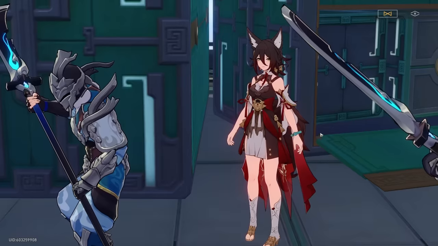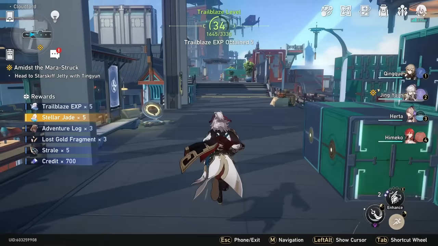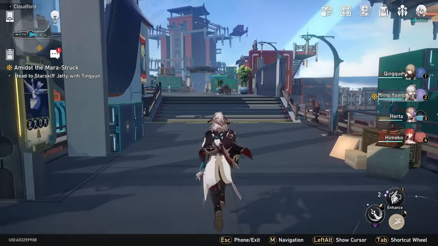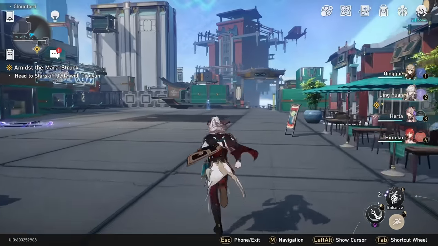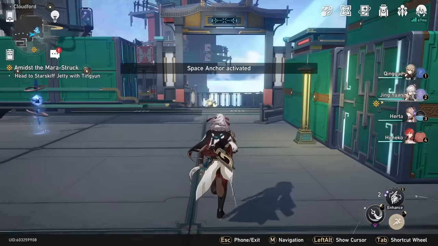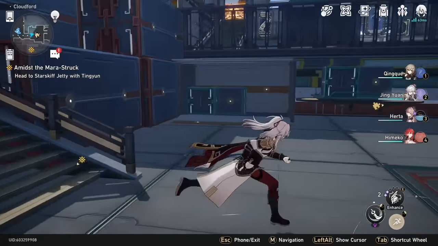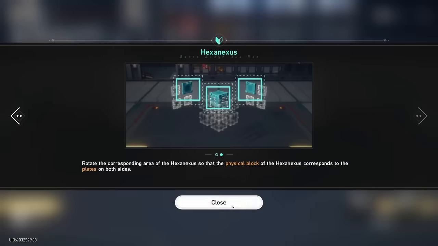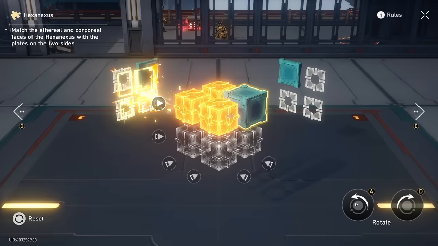It's Jing Yuan, the character I have still not gotten on my main. As we proceed through this new place, I will be collecting every chest and probably doing a lot of the puzzles to try to get as many jade as possible. I think it's very unlikely that we get Jing Yuan's light cone at this point, but I am still going to try my best. It'd be kind of stupid of me not to. Oh no.